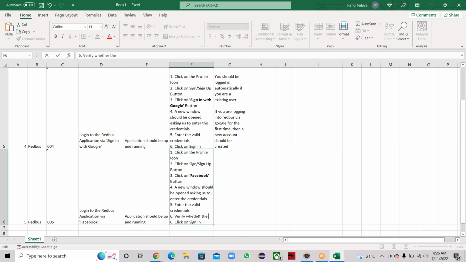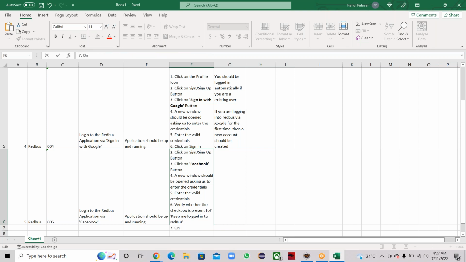Verify whether the checkbox is present for keep me logged in into Redbus.